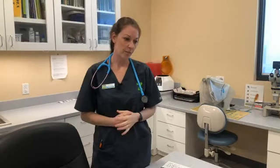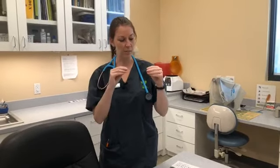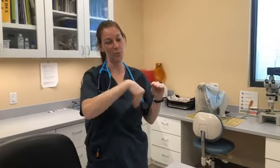So we had a couple of questions about intubating. What animal has been the most difficult to intubate? For me, I would say probably rodents or animals that can't open their mouths very far. Normally you can just open their mouth real wide and then you can pass the endotracheal tube.